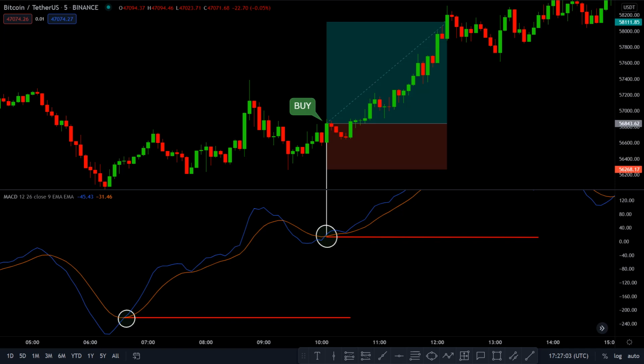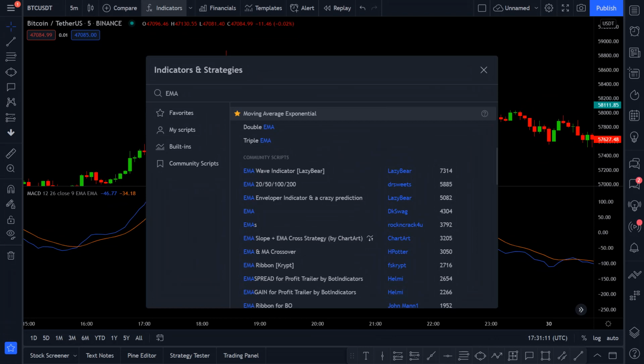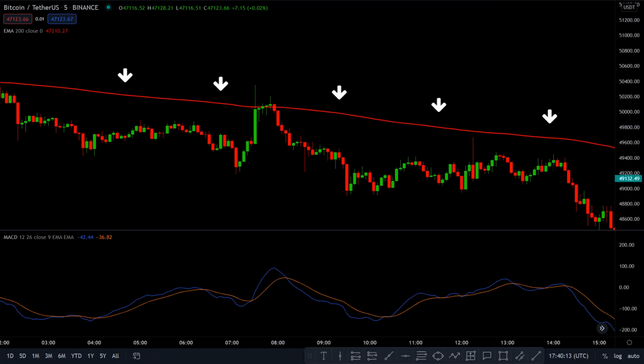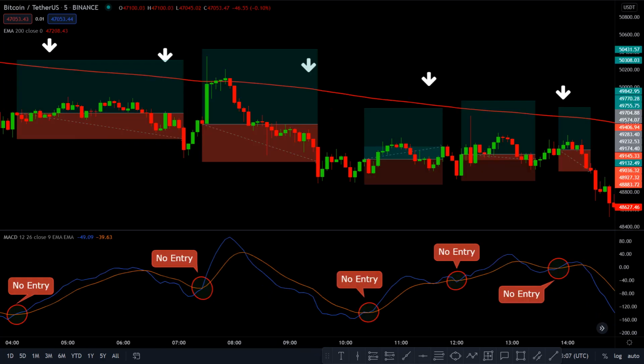After I got my entry points, I added the trend direction indicator, which is going to be the exponential moving average. This indicator's purpose is to only allow us to enter trades in the trend's direction. The most common way to use EMAs as trend direction filters is to only go long if the price is above the EMA and only go short if the price is below the EMA. Following these rules, first I tried the most common 200 exponential moving average. I checked out a few losing and a few winning trades and saw that it filters a lot of bad signals, but I thought it could be better.